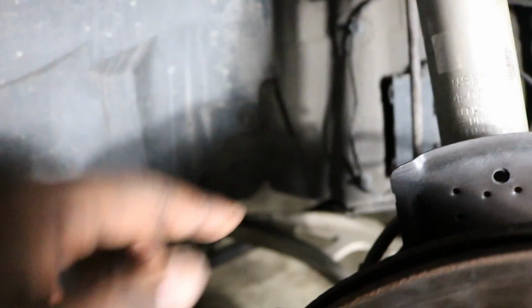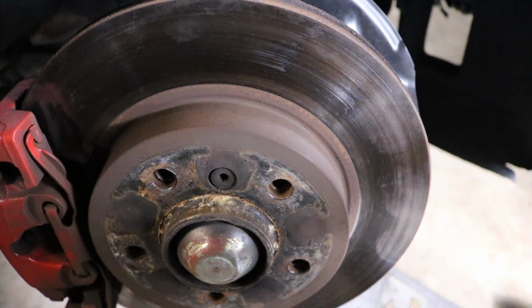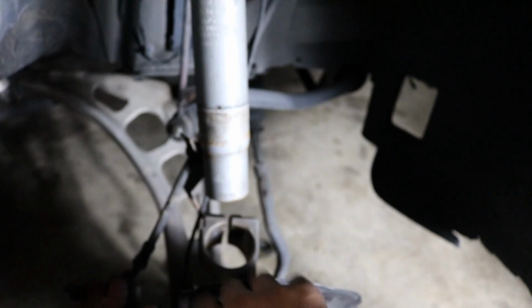Once you take that bolt out, as you can see, it's pretty loose. It was going to fall down, so I've got the jack right here, and this is the bolt that comes out of the bottom. I'm just going to lower the jack, which was picking up the car. I didn't realize it. As I'm lowering the jack, that should come loose, and it's free.